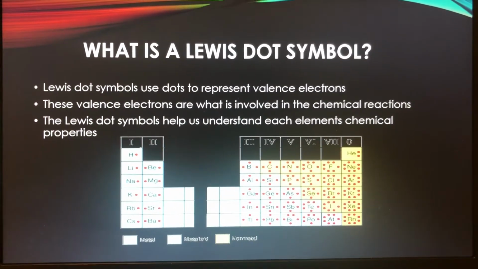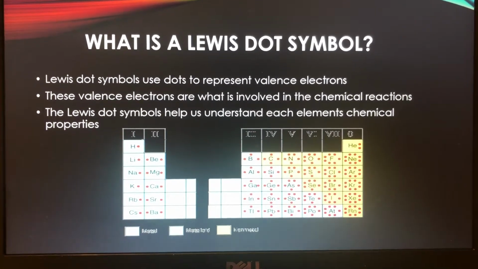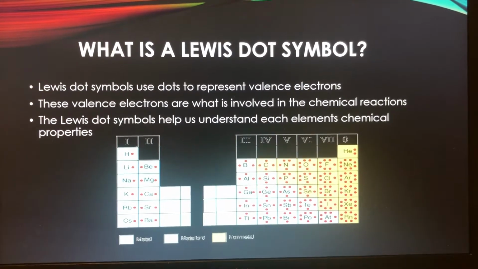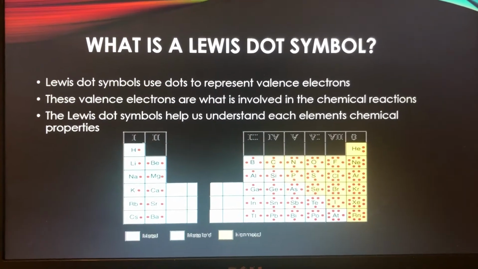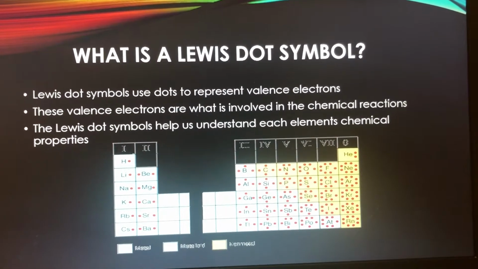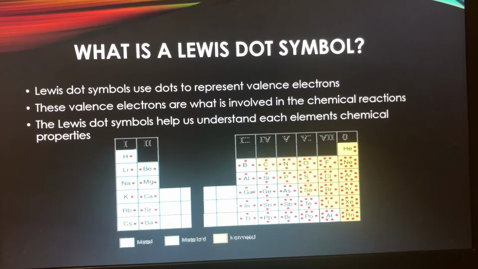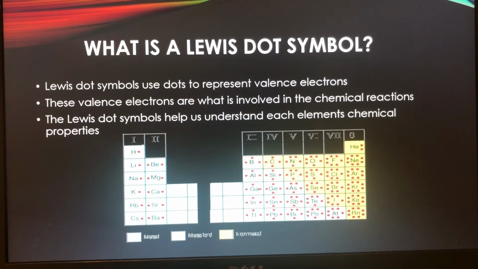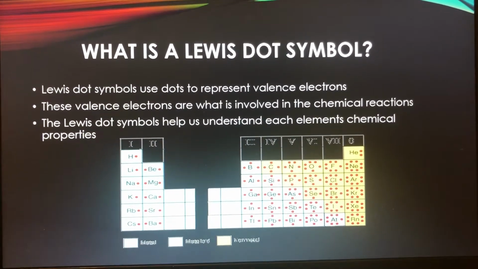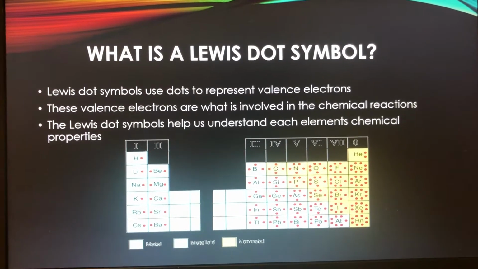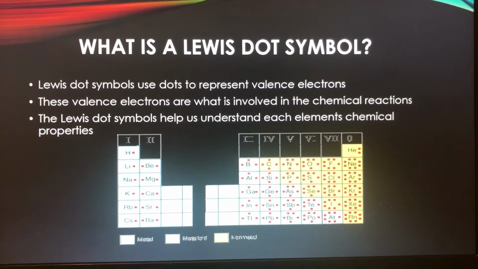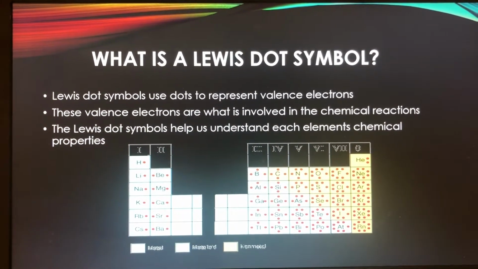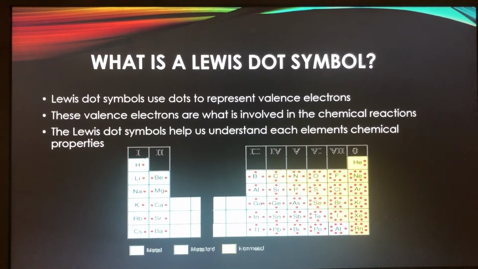We're going to go ahead and skip all of the elements in the middle, the transition metals. Although they do have valence electrons, those are harder to find, and we will not be expected to find those, at least for this chemistry class. Moving on to group 3, those would have 3 valence electrons, and so on, all the way to group 8. Now, all of the elements in group 8 have 8 electrons, with the exception of helium. Helium only has 2 valence electrons, even though it is in group 8.